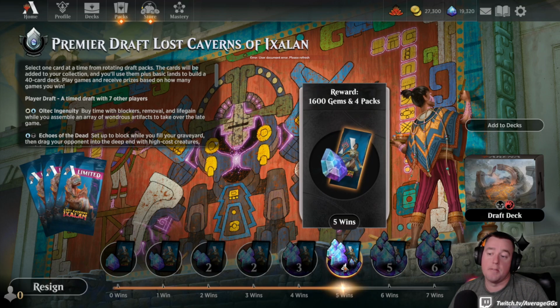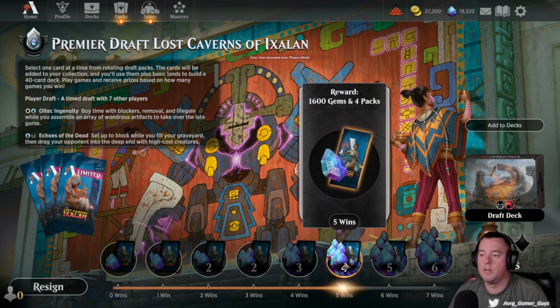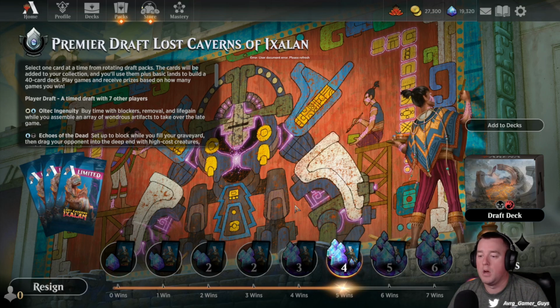So here's the key. We got to 5 wins, which is kind of like the key marker for me, again, from a break-even type standpoint, and pretty happy with that in our first draft. That's pretty awesome. So we're 5-1. Keep it rolling.